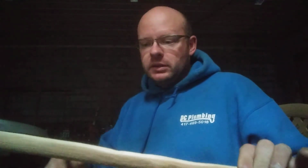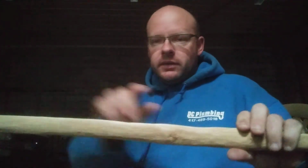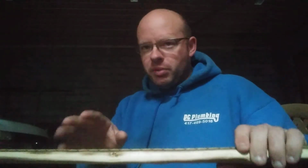So one tip I will throw in is, in my experience, hickory doesn't steam bend too well, at least if you wanted to put a reflex in it, it'd probably take. But when I tried to straighten out a kink in the bow, it just does weird things. It just doesn't seem to take. So you can't just steam it and then bend it over your knee and let it cool and call it good. You probably need to put it in a vise or something like that.